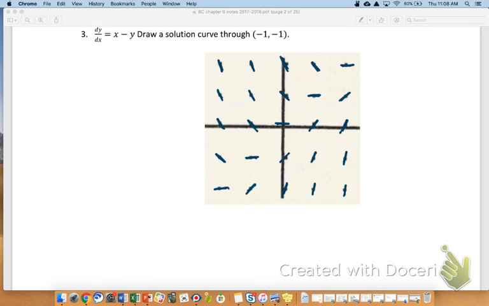Any questions on any of the little slope field marks? Essentially, isn't this like advanced point plotting? Yeah. And I'm not trying to minimize what it is, because you have to know what you're doing. But for you guys, it's like advanced plotting of points. You find the slope here and you plot that and so on. As far as the solution curve goes, the solution curve does go through the point (-1, -1), which just so happens to be where our slope field indicates a slope of 0, right?